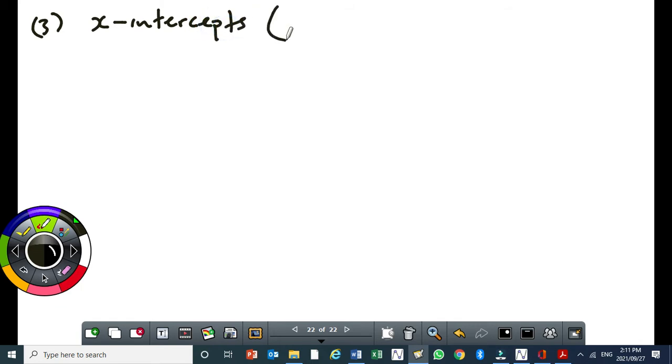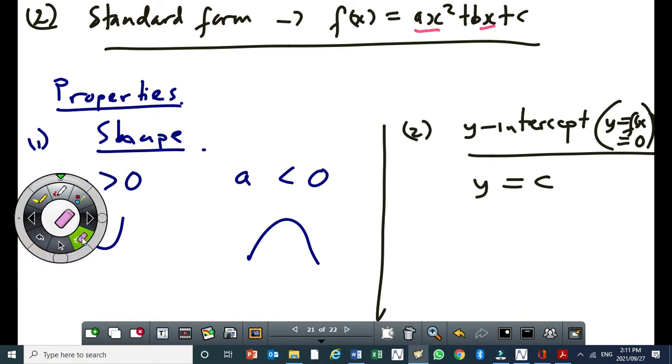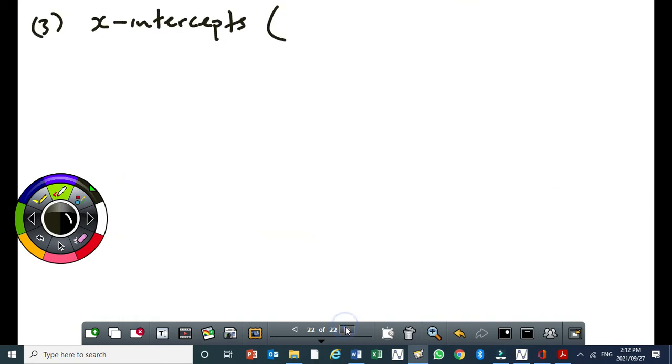Now you get your x-intercept. So I made a mistake here. Please, I'm supposed to put x equal to 0 here. Sorry, this is supposed to be x equal to 0. You substitute x equal to 0. Please make that correction. Here, you substitute x equal to 0, because that's the y-intercept.